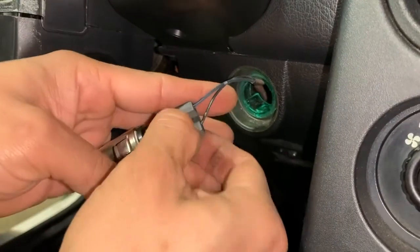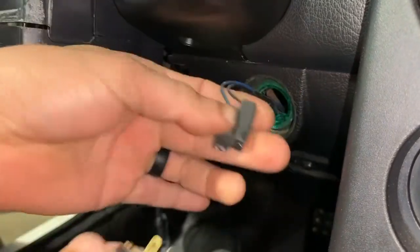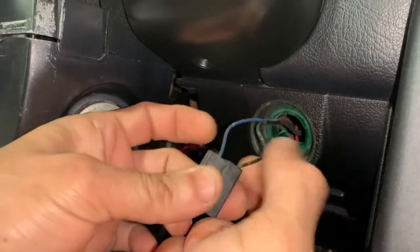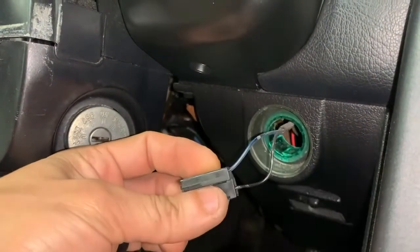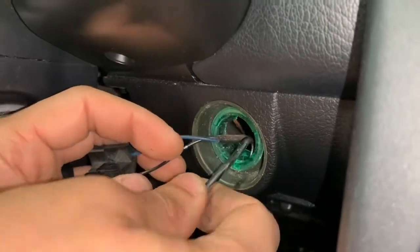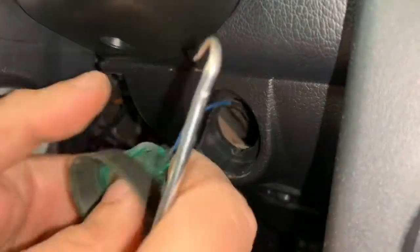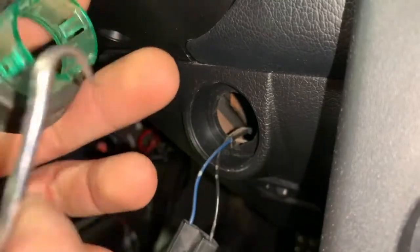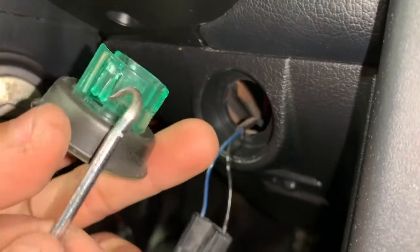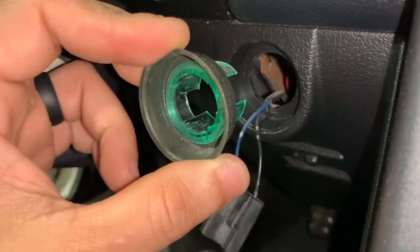Now what you're going to need to do is press right here to release this adapter. This is where you're going to be connecting later, so don't lose this connector. Black is going to be your ground and blue is going to be your positive, your 12 volts. The ring adapter — the easiest route is there are some prongs you can pull on that will allow it to release. It has a prong here and a prong in here. If you grab the prong and pull it down and pull it up, it will allow the entire mechanism to release.